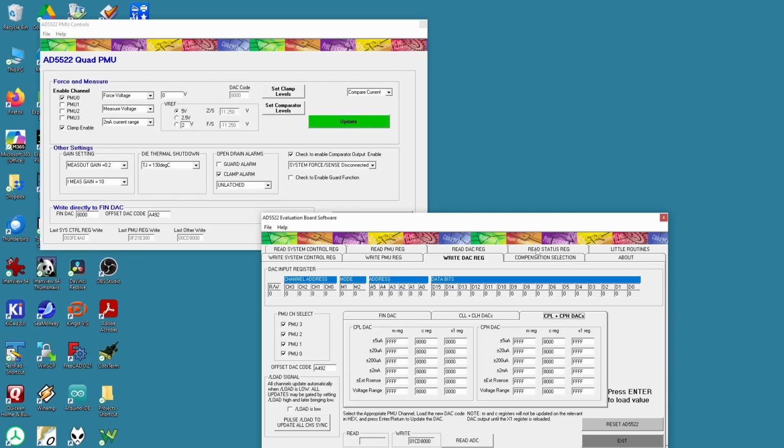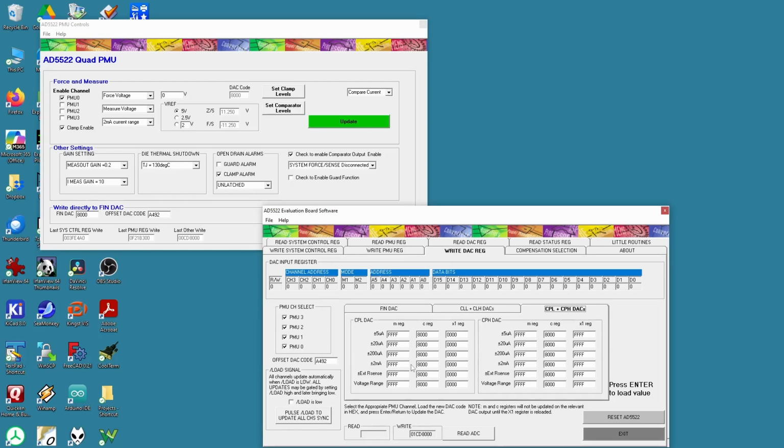There's some additional features that the software provides. Oh, and down here on the bottom is the read ADC. And the read ADC allows you to read the A to D, and all it does is give a straight binary number. I think it's a hex number for the A to D converter.